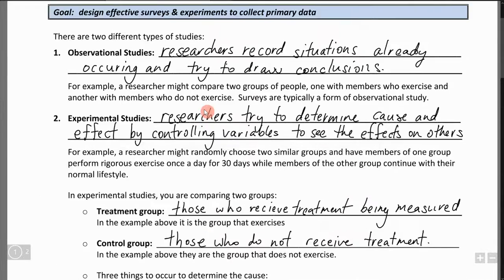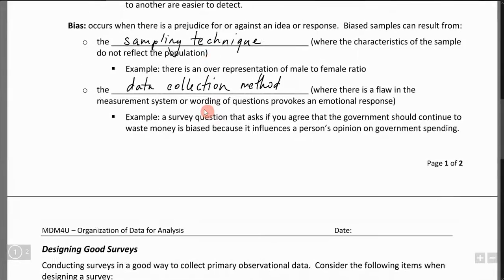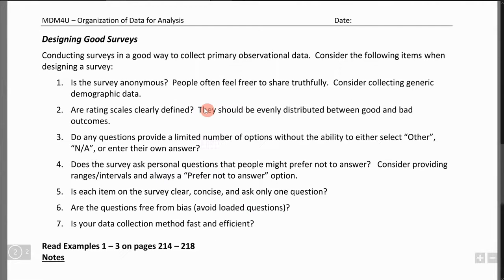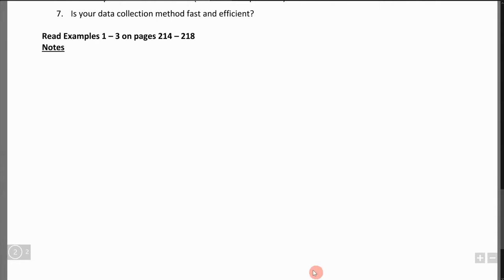Okay, so this is a pretty short lesson. You can read the material in the textbook for this section. What we are going to be doing tomorrow, when you come back to class, is spend the beginning working on our new assignment, and that is how to design a good survey. And we're going to be using Google Forms to help us design our survey. Okay, here we go.